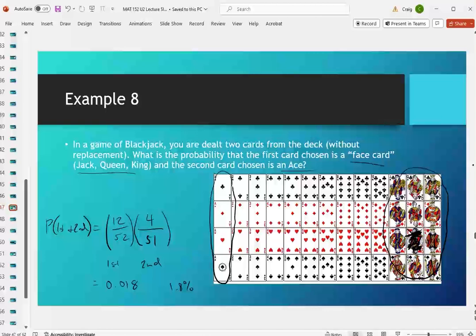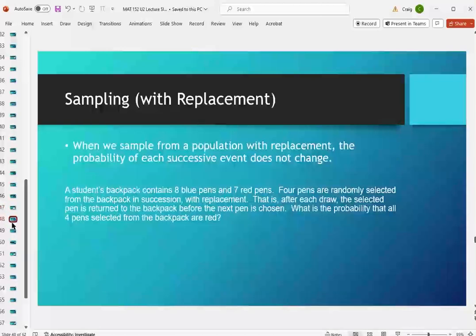With each successive dependent event, you have to adjust the probability for the one before it. If the events are not dependent, then you don't have to do that, and you can just multiply them together. Whenever we sample from populations, and this is how we're going to link this back to stats, I'm going to show you again later where the discussion of dependent events and independent events can tell you something about probability, but we're not quite there yet.